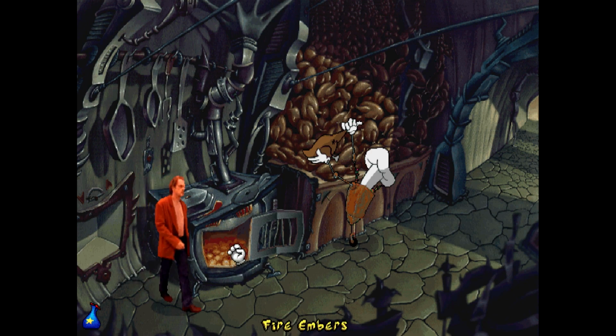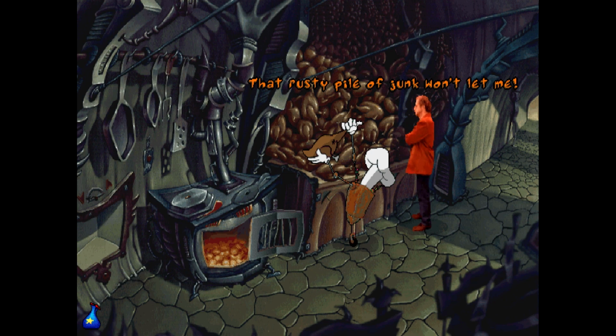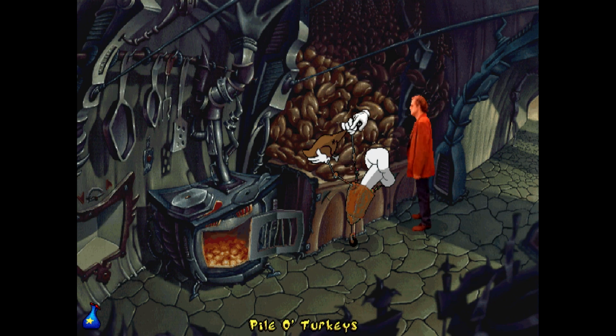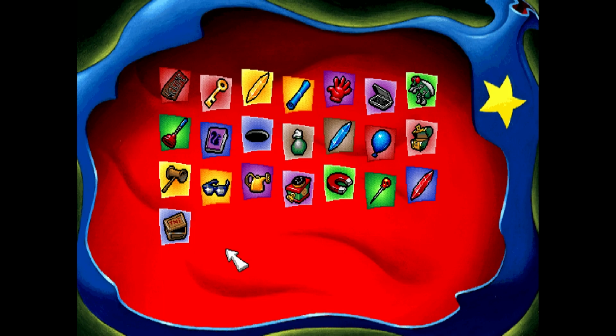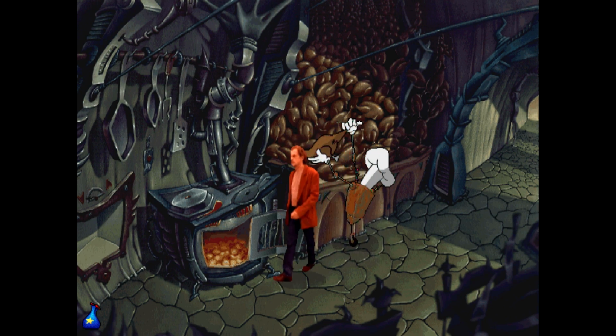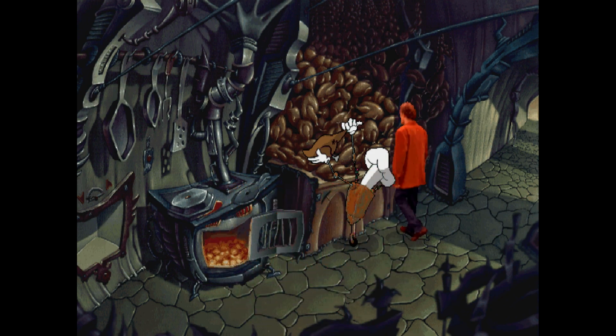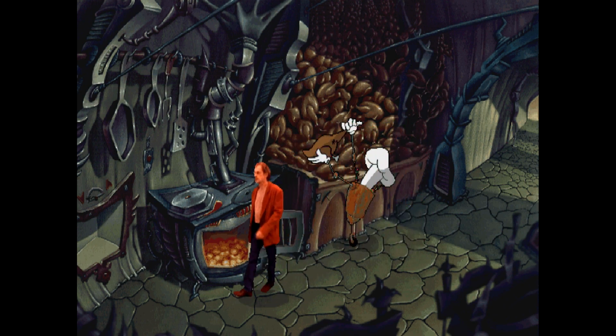Alright, so hang on. There's got to be the right order to this. Maybe... That rusty pile of junk won't let me. What are you talking about? He's frozen solid because of rust. Let's light it and then click it on the pile of turkeys, maybe? I better make this fast. There we go. That's more like it.